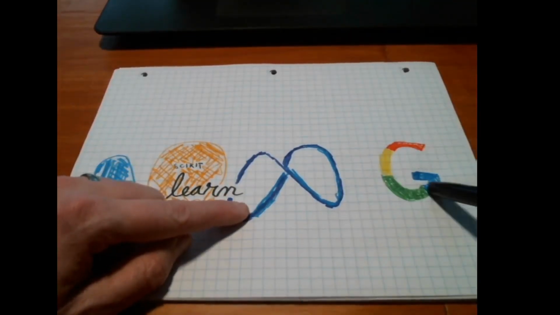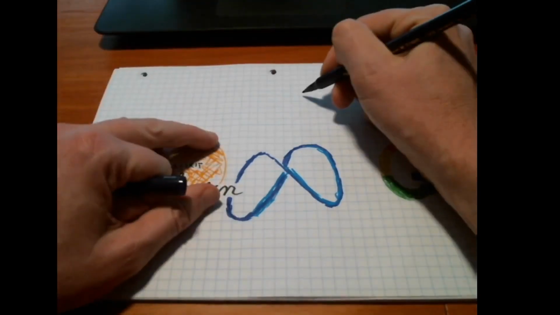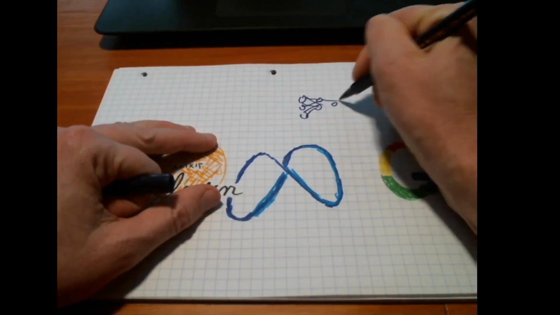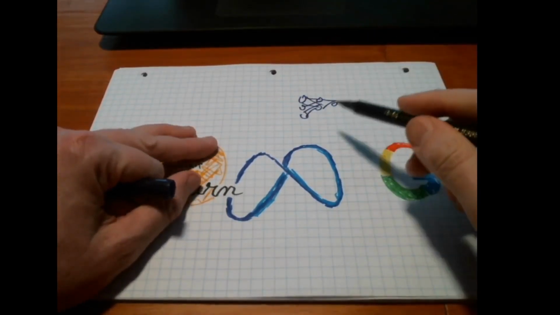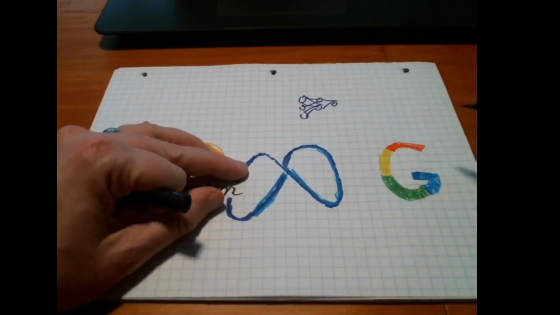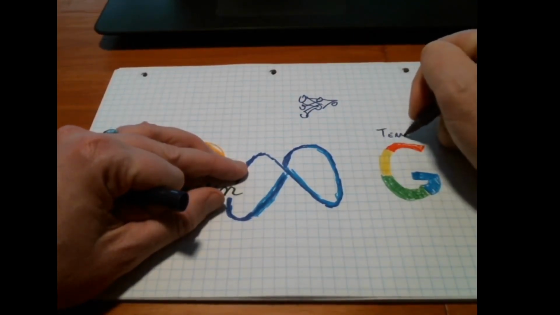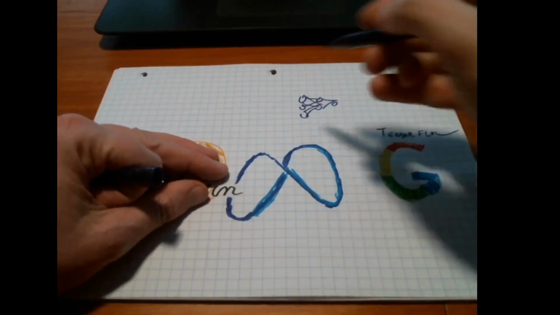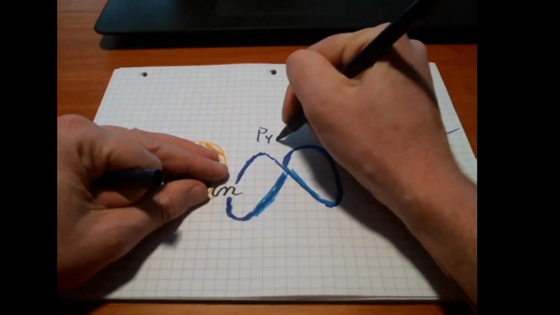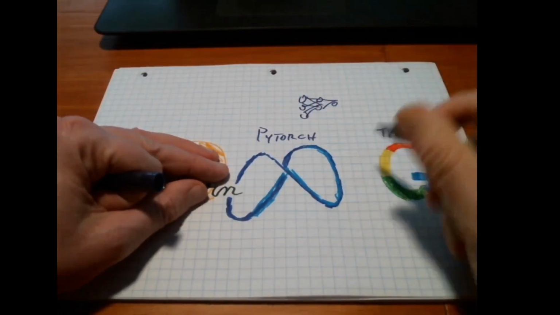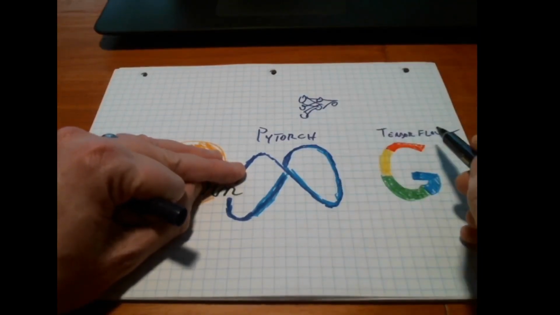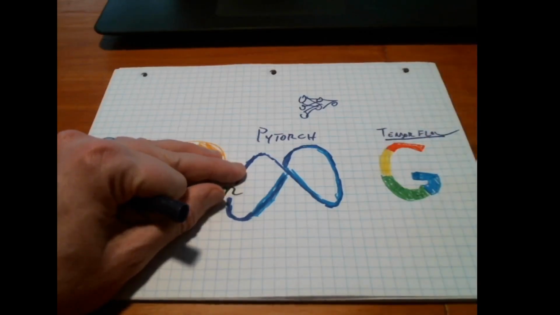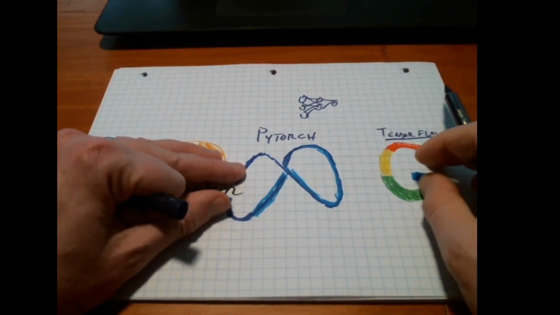The newer approach to machine learning is mostly based on neural models. There are 2 packages for doing that. One, TensorFlow, is owned by Google, and the other, PyTorch, is owned by Meta, or the company currently known as Meta. Neither is really better, but for these videos we're going to be using TensorFlow because it's a little bit more user-friendly for people starting out.